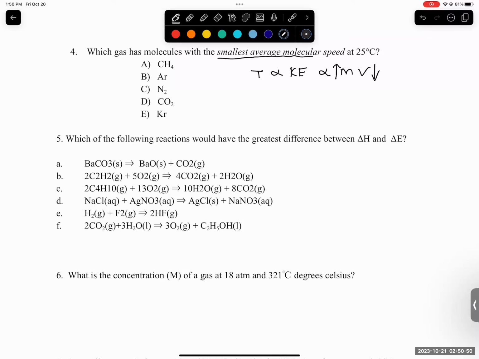All right, so out of all of these, which one has the highest mass? Krypton. Yeah, so it's really just that easy. And if you don't even want to think about it in this sense, you can just think, if we're all at the same temperature, what's going to move faster, something that's lighter or something that's heavier? The one that's going to move faster is something that's lighter. Therefore, the one that has the smallest average speed is going to be the heavier one. So that's just a more simplified way of thinking about it. You can think about it either way, it doesn't matter, as long as you get the right answer.